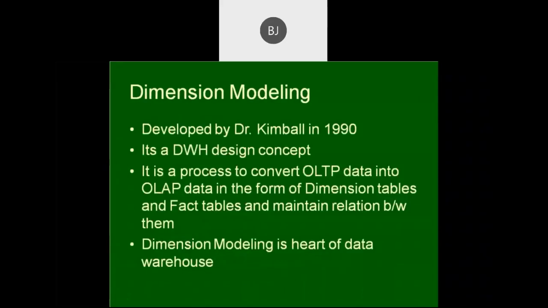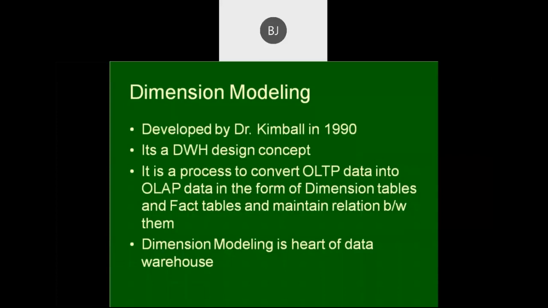So we need to understand dimension modeling. This concept is given by Dr. Kimball in the 1990s. Because of this Kimball dimension modeling, data warehousing became so popular. It's a process to convert OLTP data into OLAP data or data warehousing data in the form of dimension tables and fact tables and maintain relationships between them, right?